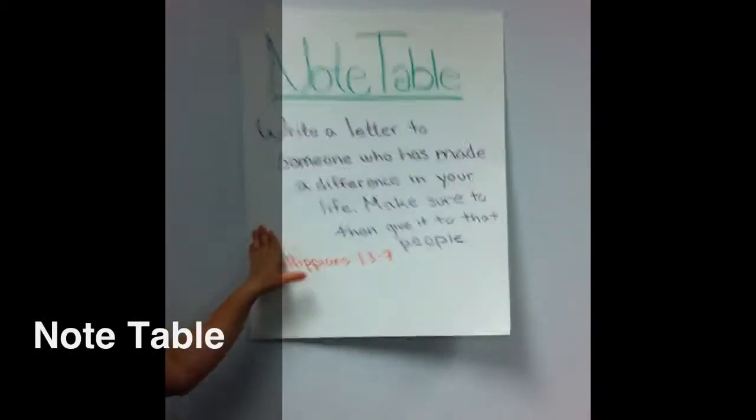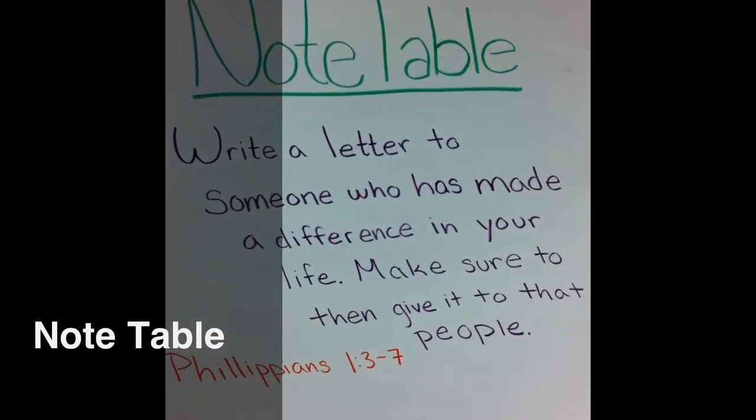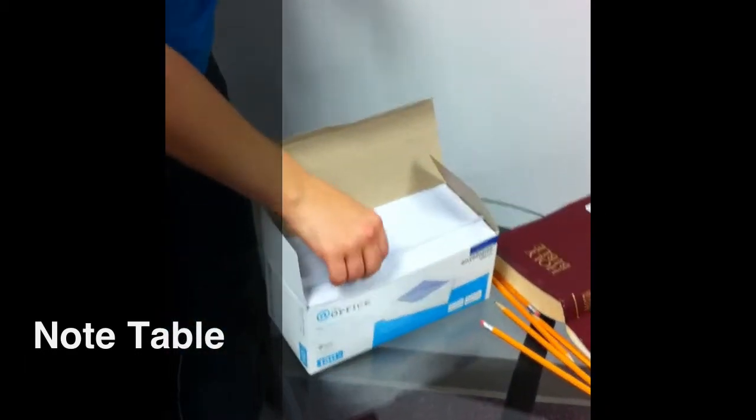The fifth is the note table, and this is where you take the time to write a letter to someone who has made a difference in your life. You just get a sheet of paper and start writing, and then you put it in an envelope and make sure you give it to that person. You don't have to, but you should.